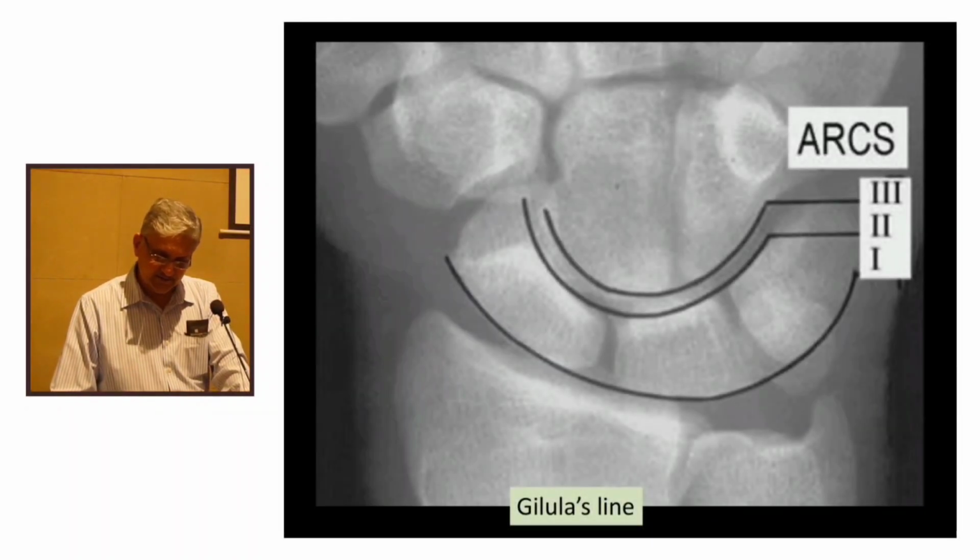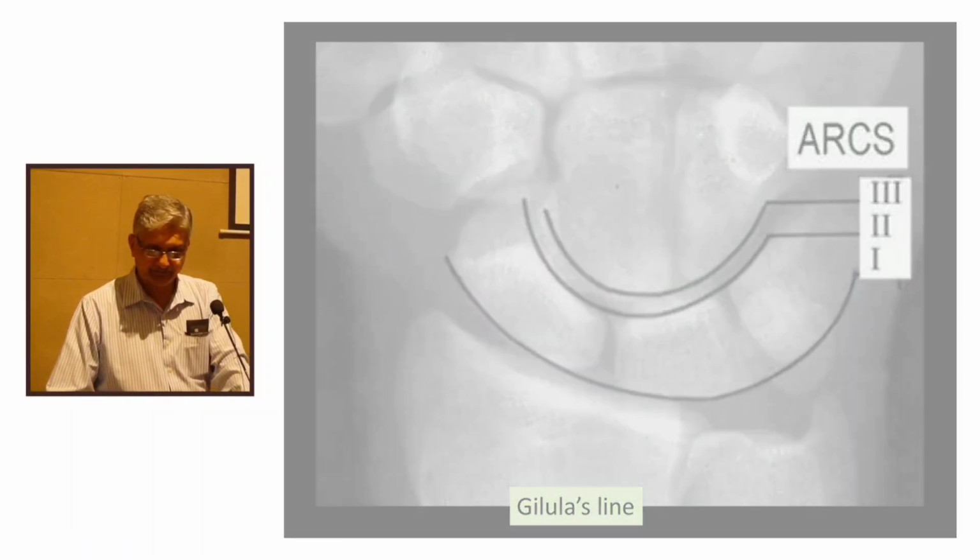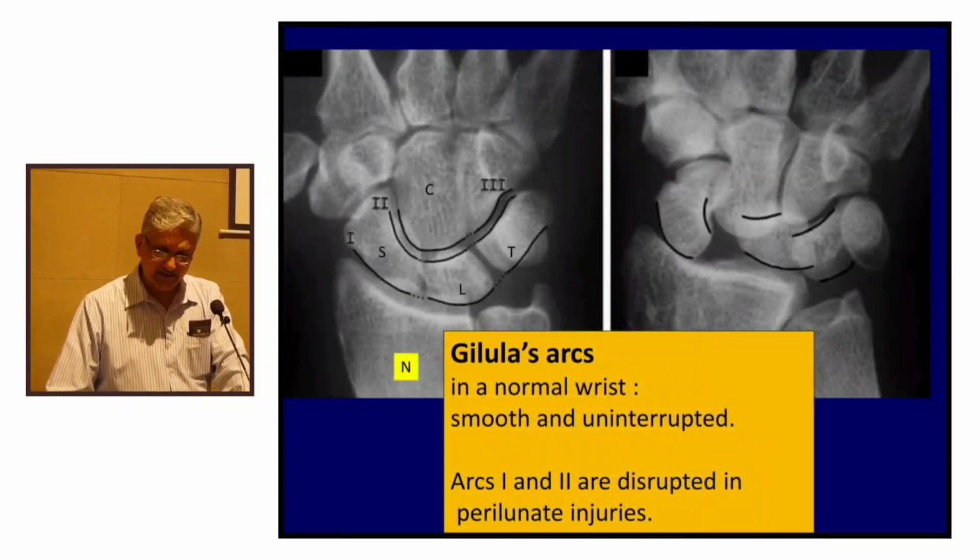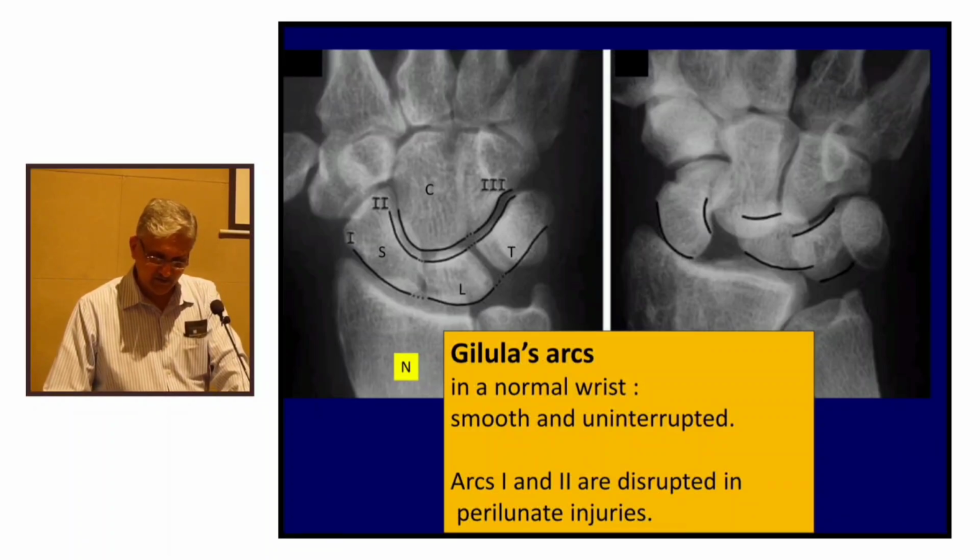If you draw a line on the distal edge of the proximal carpal row and the proximal edge of the distal carpal row, they are not only parallel but they are congruent lines. And if this congruity is lost, that means something is wrong. And what is wrong? You see, this is right, but this doesn't seem to be okay, though it is still in continuity. But what about here? It is totally broken.